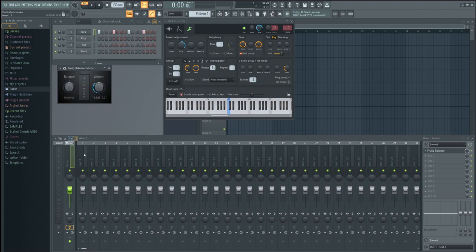So mixers in the modern DAWs have a lot of headroom and have a 32-bit float, which means that it's a really large word length and we can fit a lot of information. So overloading our mixer tracks is actually not damaging the signal at the insert stage. And the clipping that we hear is actually the clipping at the sound card level at our digital to analog converters that can only handle 0 dBs. So using the Fruity Balance plugin, you can actually fix a lot of clipping issues if you have too much signal coming into the master from all of these inserts.